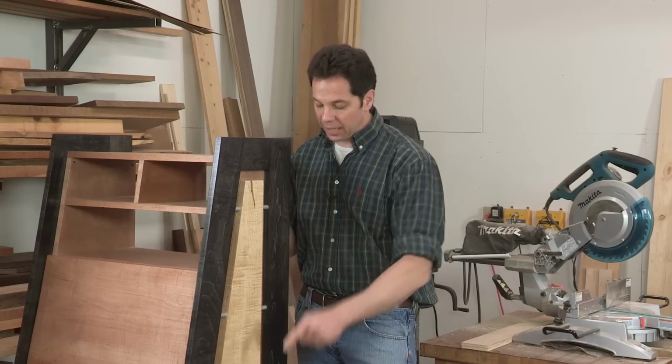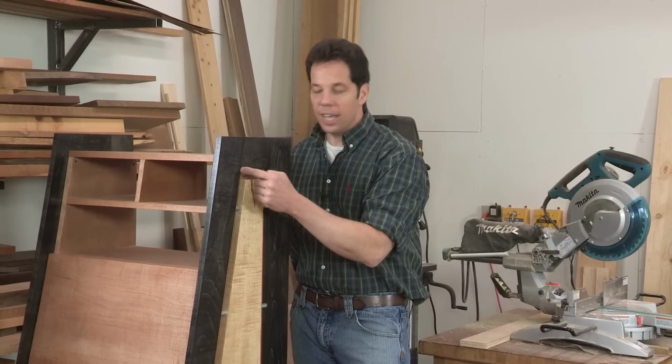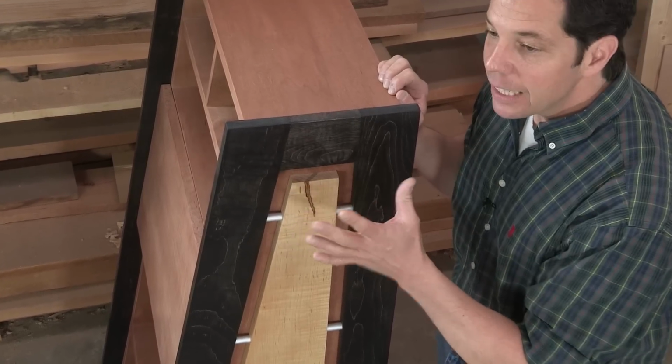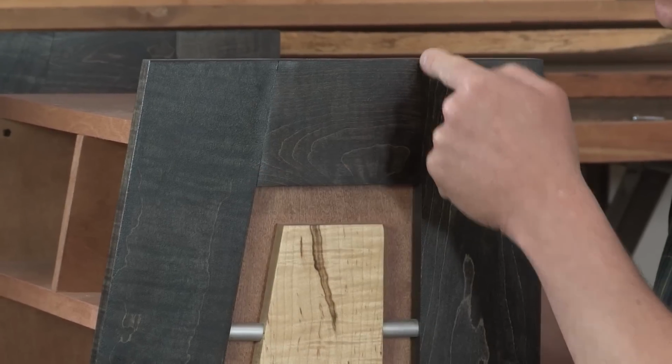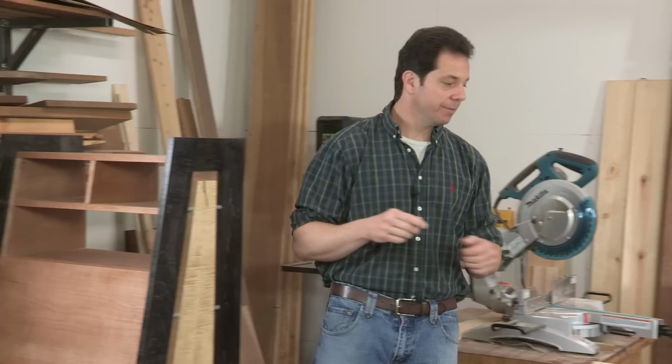Now the next pieces I want to work on are the rails, and you'll notice that the front edge of the rail is cut at 10 degrees. Now it would seem that I could just take my measurement from the plans, cut to 10 degrees, and then cut it straight, and I'll be good to go. But let me show you what can happen.